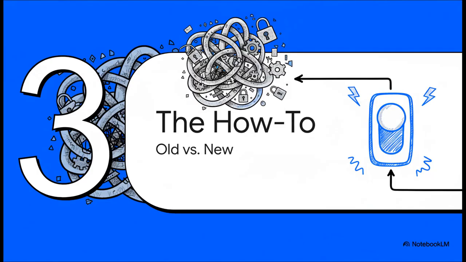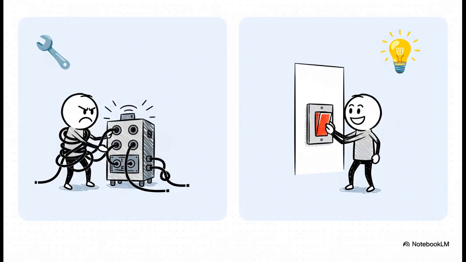Which brings us right to the heart of it all. We're going to compare the old, manual, error-prone method with the new, clean, and beautifully simple approach. And wow, this slide just lays it all out perfectly. The old way, you are manually copying files around. It was tedious and it was so easy to mess up. But the worst part, the absolute worst, you had to do it all over again every single time you patched the kernel. It was like having to manually hotwire a circuit every time you wanted to turn on a light. The new way? It's a circuit breaker. You just flip one switch, a simple profile parameter, and you're good to go.